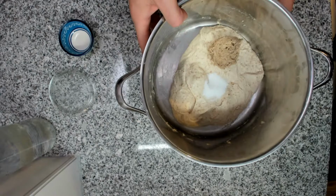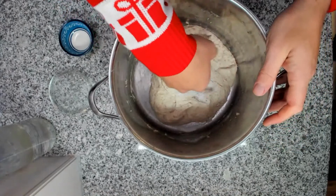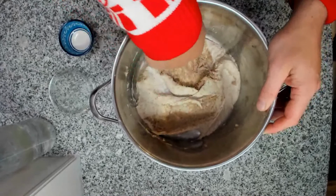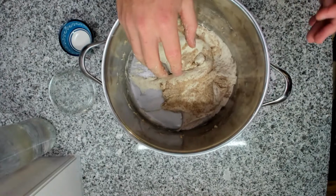And now it's a little bit of kneading time. We will be adding dough strength now. And dough strength is kneading. You could be using a kitchen machine as well if you wanted to. I just like to spread the sourdough a little bit everywhere. That just makes incorporating easier. I typically do this for around 3 minutes until I note that the sourdough has been evenly incorporated into the dough. Note how it sticks right now, and later on it's not going to stick. That's what I wanted to show you.